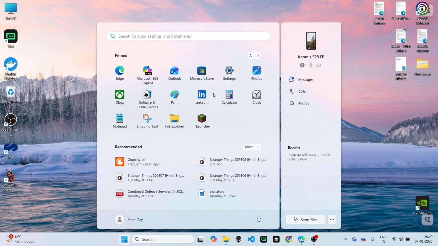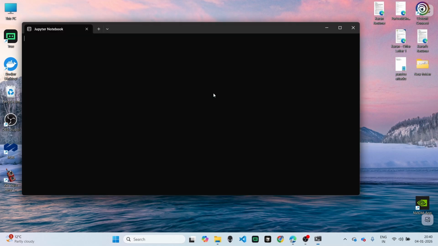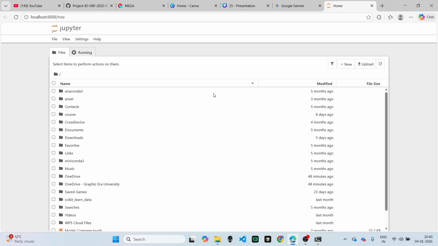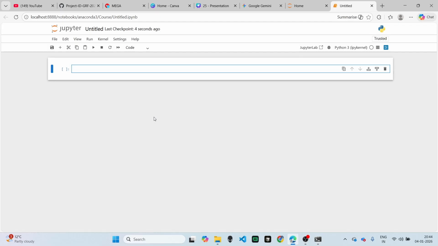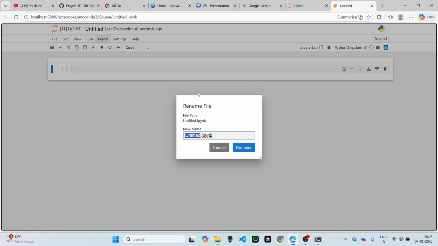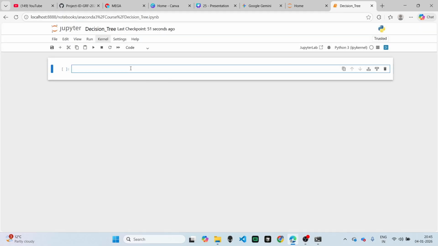So simply start with Jupyter Notebook. In the course, we will create a new Python file. Here we start. Let's rename it as decision tree, and we are going to start by importing some important libraries first.